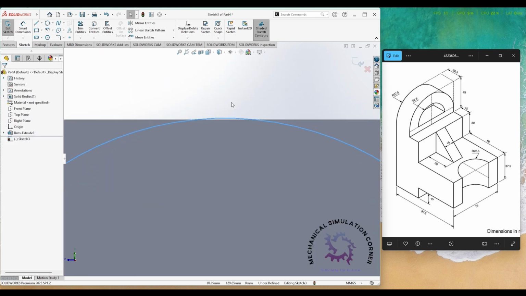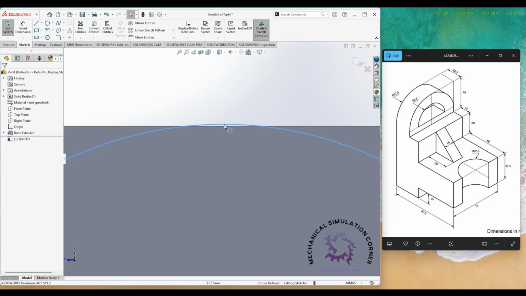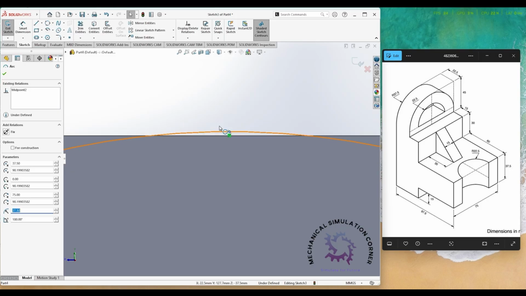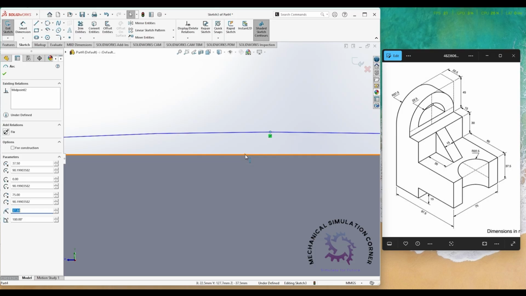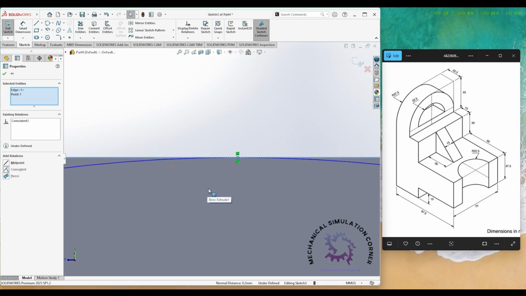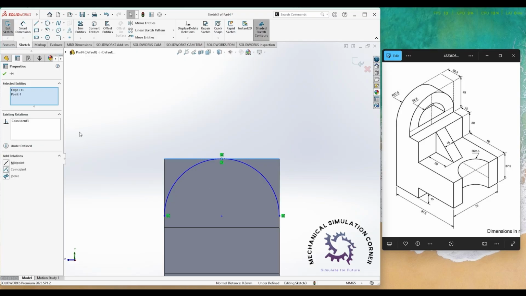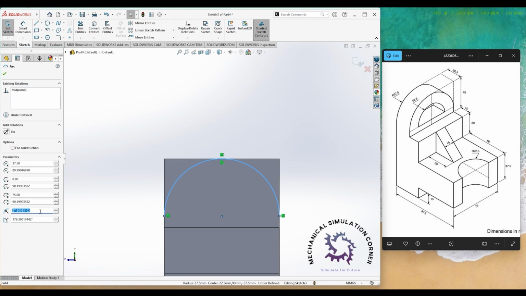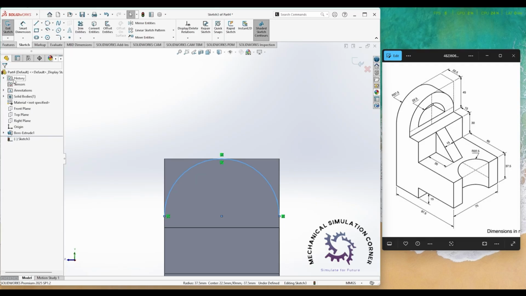Okay. Click here, press Ctrl, click on the line, make it coincident. Okay. Make it 37.5. Click OK.